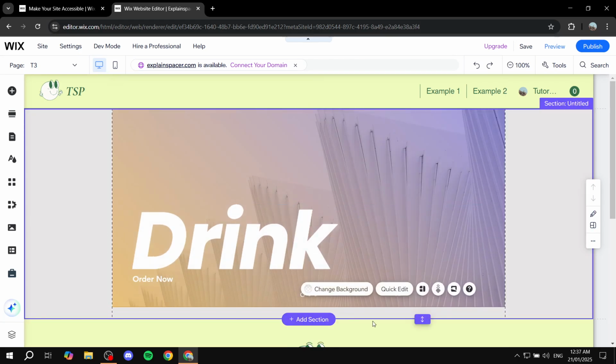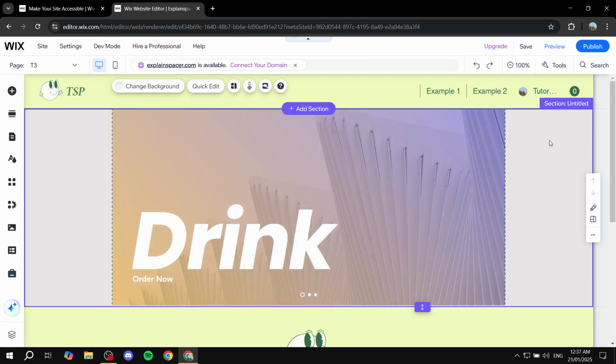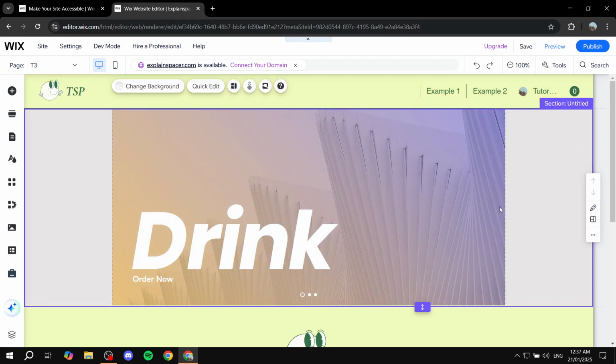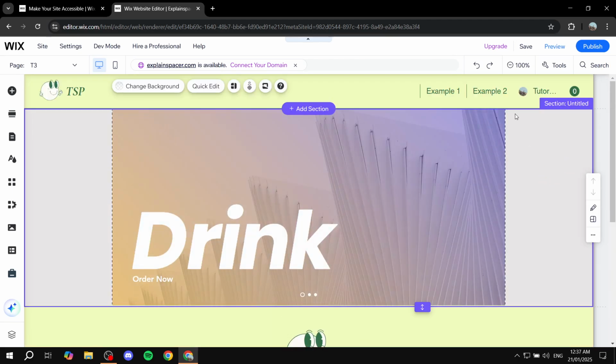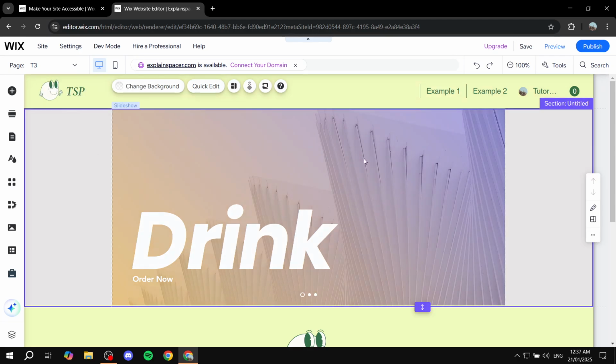Now the only thing that is not going to move with it is the background for the actual section, because we copied an element, we did not copy the entire section. This is the difference. So for example, if you want it to be an exact replica, you can find the color of the section from the first page, which was also white, so I don't really need to check. And then you can feel free to adjust this one accordingly.